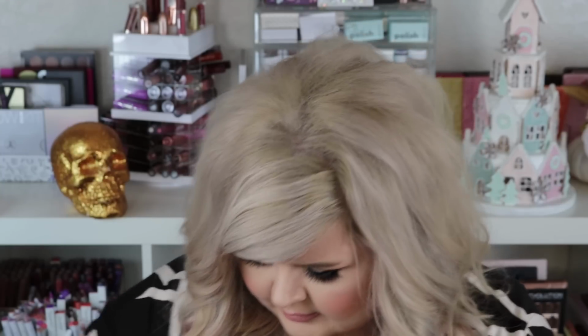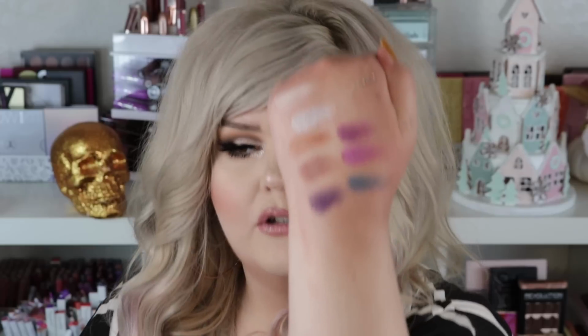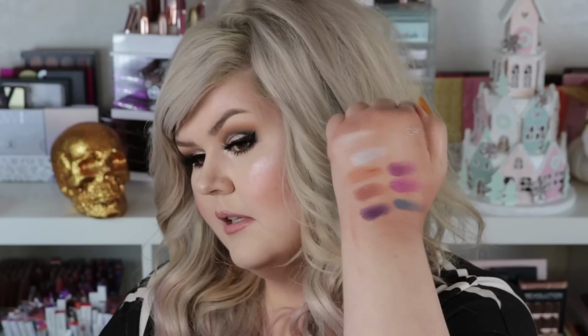But let me swatch. Ooh, this white, like cream shade is looking super pigmented. Wow. Profusion, blowing it out of the water. Ooh, these bright shades. Please swatch good. Blues never seem to swatch really well, so don't take that too much. But look at those. Those are some nice shades, guys. This looks like a really fun palette. Oh, that blush is just like my perfect blush shade, so I'm really excited to try that.